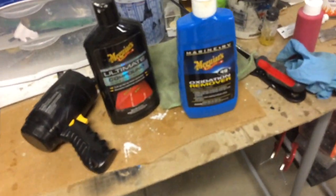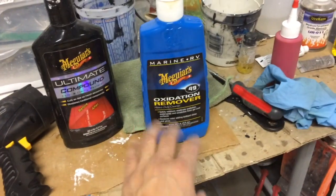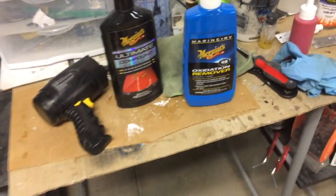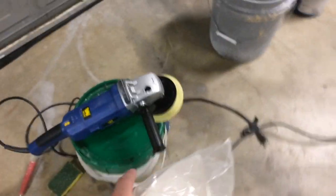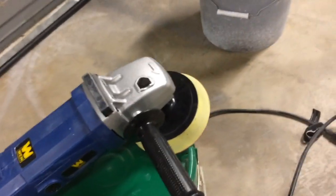These two actually work pretty well. You can just use this one and it will work just as good, but you may want to get a cutting pad, something like this. I actually use this one, it works really well. This is the Wen. I used this before for other polishing and other projects. Okay, so that's all I use.